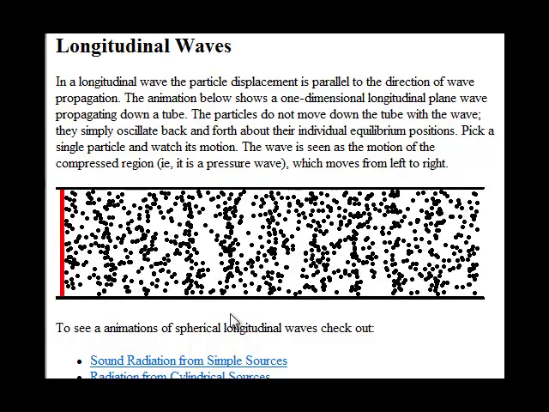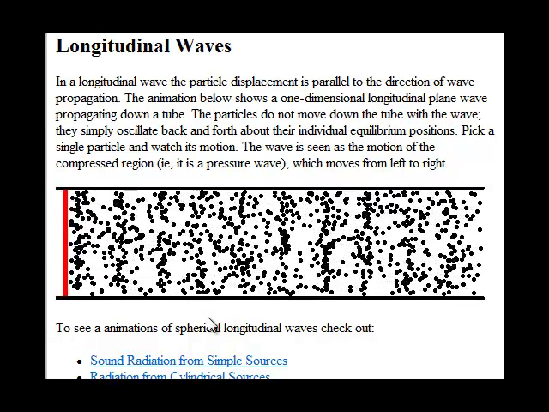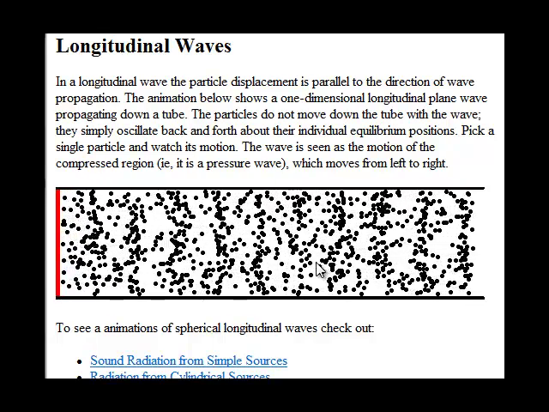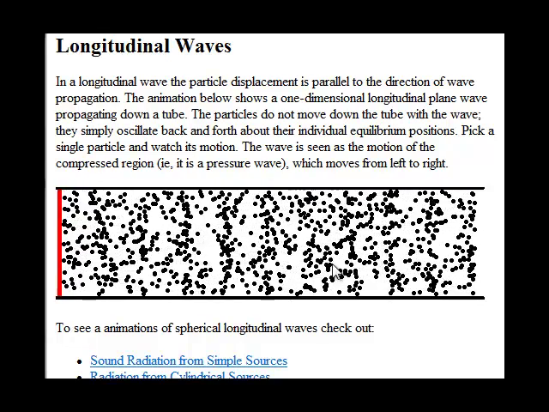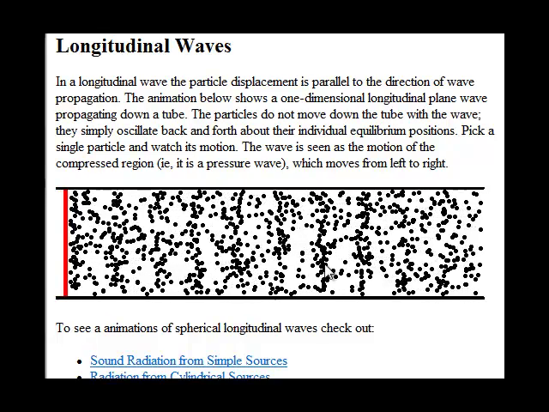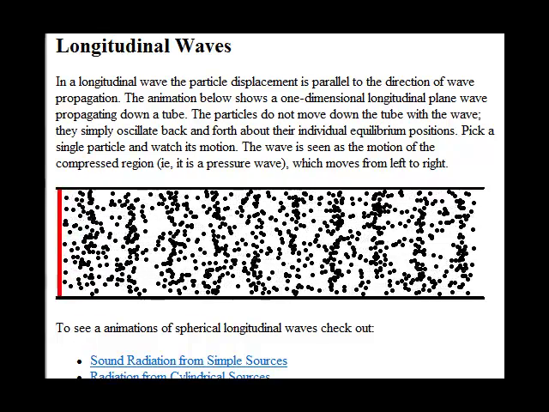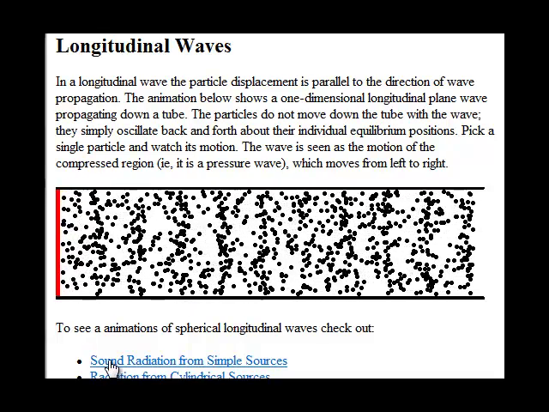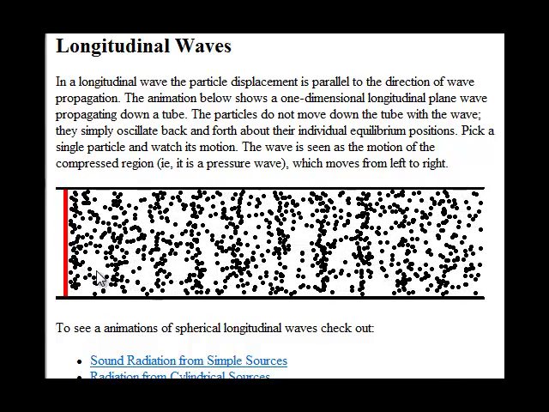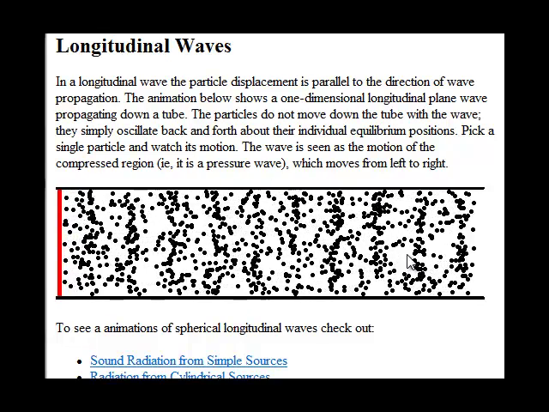So here it is, and you can see how it moves from left to right, correct? And it looks like in between, the molecules are actually moving right to left as well. Well, they have to swing forth and back. The wave itself is really just moving to the right. The molecules actually stay in place and just vibrate forth and back. And I mention molecules because this one is actually sound. Sound is a pressure wave where the molecules are vibrating forth and back and the wave is going longitudinally.